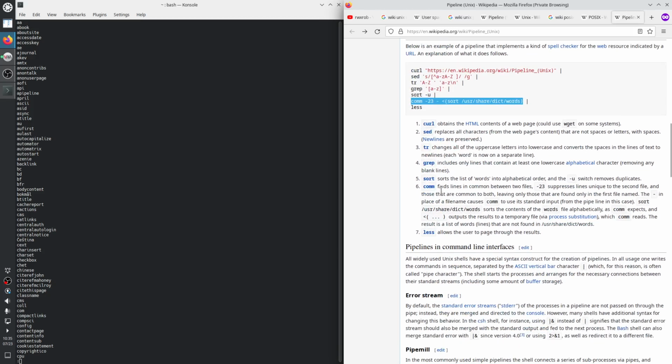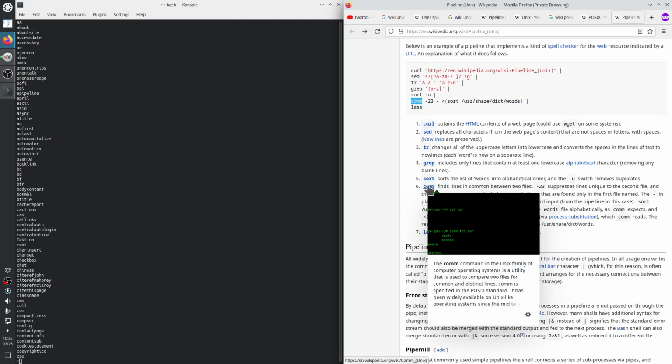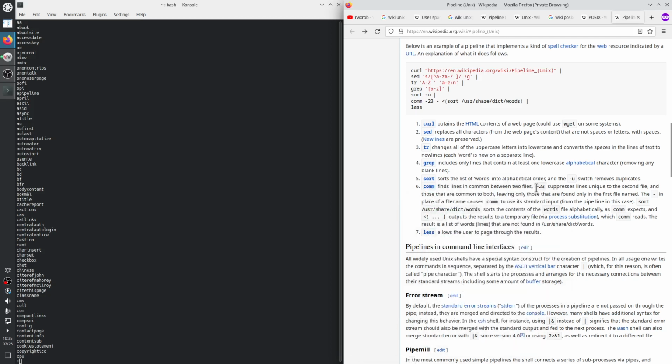Let's see how it finds lines in common between two files. So comm, an executable that tells us which lines are common between two files. So -23 suppresses lines unique to the second file and those that are common to both.